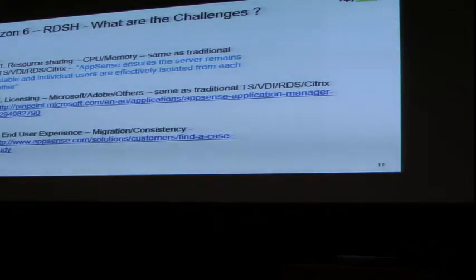And then end user experience, migration, consistency. I've been having to talk to a couple of people lately about desktop as a service, if you like. One of the things that people quite often forget is that if your user currently has something they're using and you want to give them a brand new desktop as a service, you really have to get from point A to point B, and in a lot of cases they want to go backwards to point A again. They might have a laptop they're not always going to use that remote desktop on. So you want to have some method of going backwards and forwards.